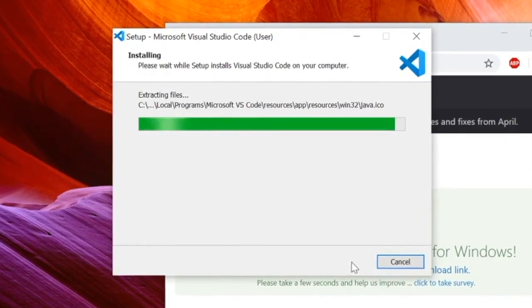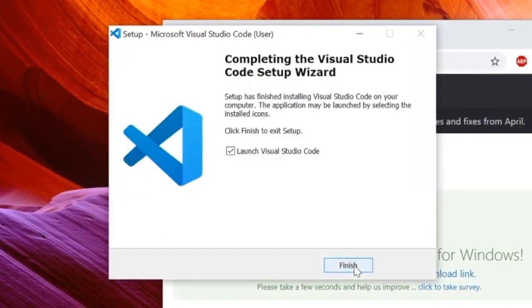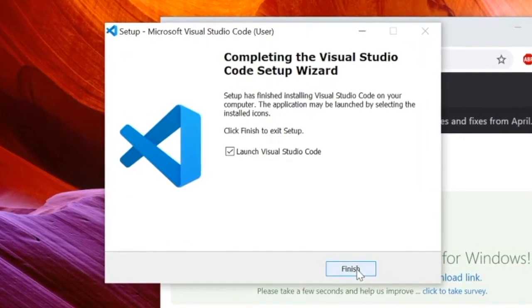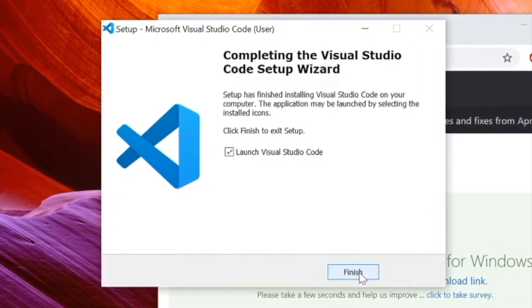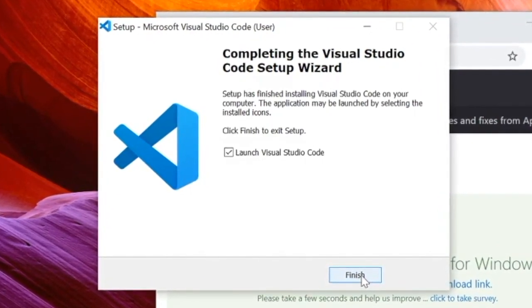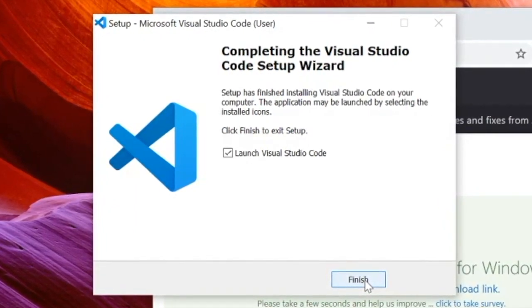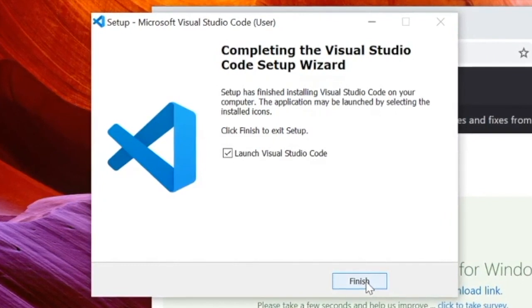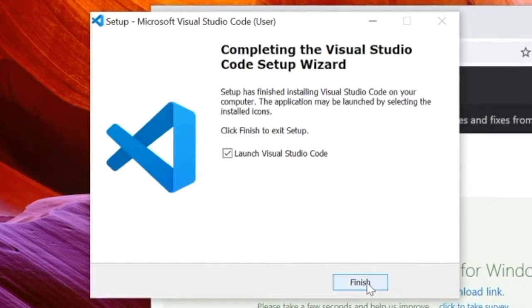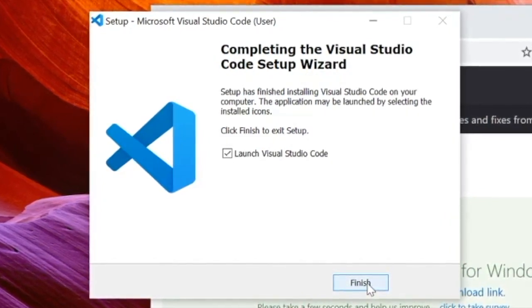It can be quite slow to load up, and quite slow to run your JavaScript programs. But with this, it's quite lightweight, so it's quite usable even on laptops and computers that don't have really good specs.